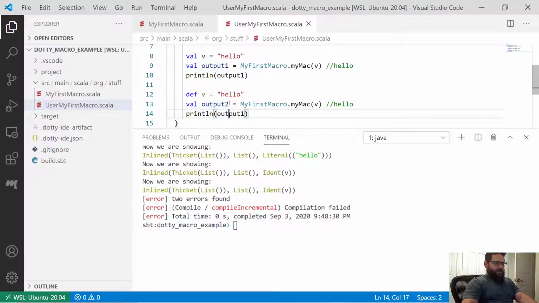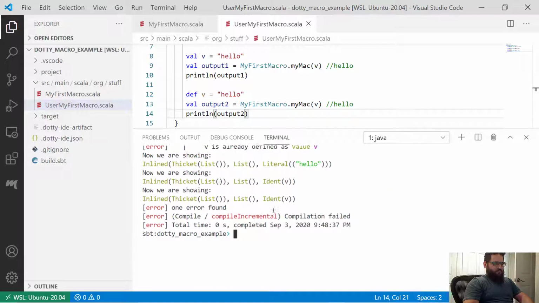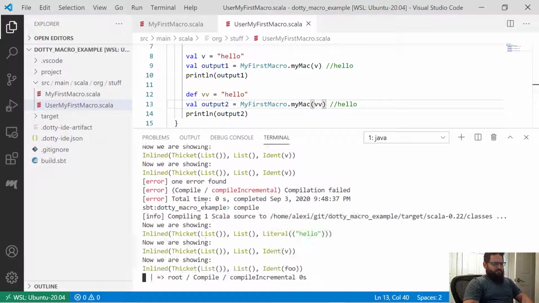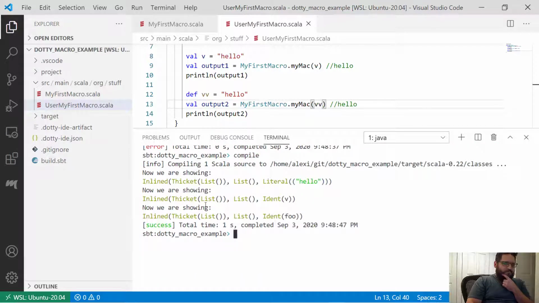Output 3, output 2. What did we break here? Oh, right, VV. Well, this is interesting.